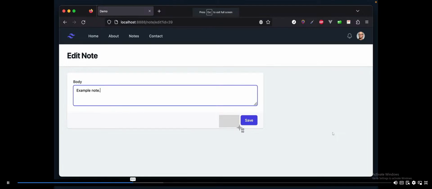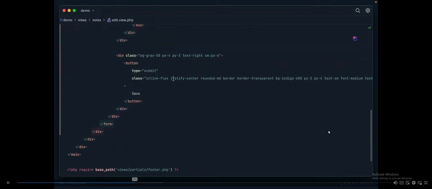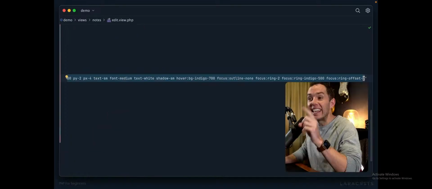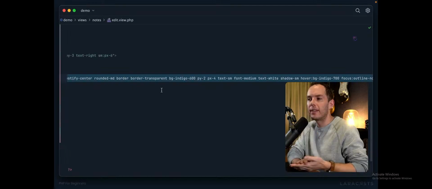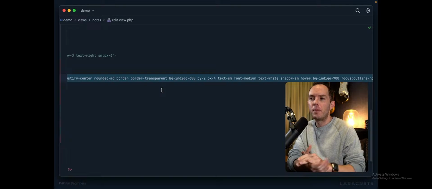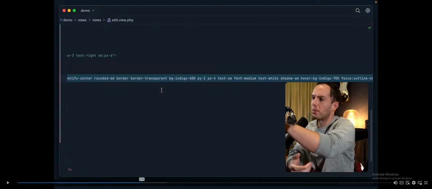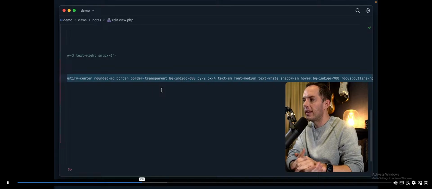Okay, so let's go back to our editor. And let's see right down here. It looks like when we used that Tailwind layout, they already had some nice styling for a button. And again, I know this is a big mess. And you might think, why would you ever want to repeat this over and over? Don't forget, when you're actually building applications, there are ways to isolate these things. You could extract the button into its own component. You could create a dedicated CSS class like button, or I would just create a variable and apply all of these.